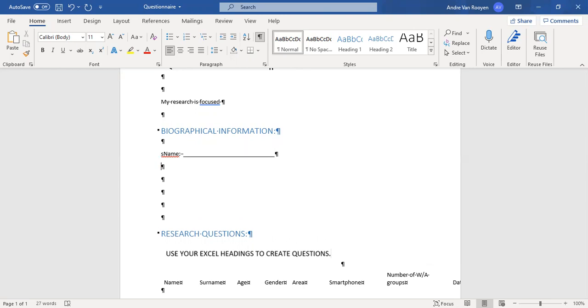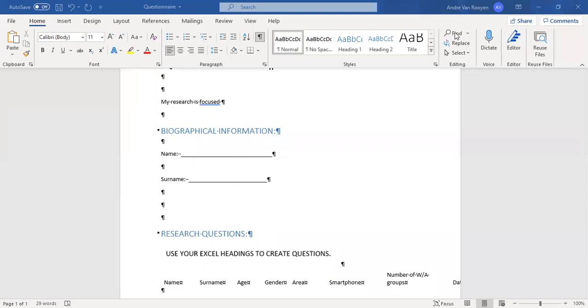Oh, you know, I'm pressing the wrong buttons here. Sorry. Okay, so here I will have surname with my colon and a space to fill in. If you would like to use your developer tools, you have most of your tick boxes, your rich text fields, combo boxes, all those types of things, and you can use that for your questionnaire.